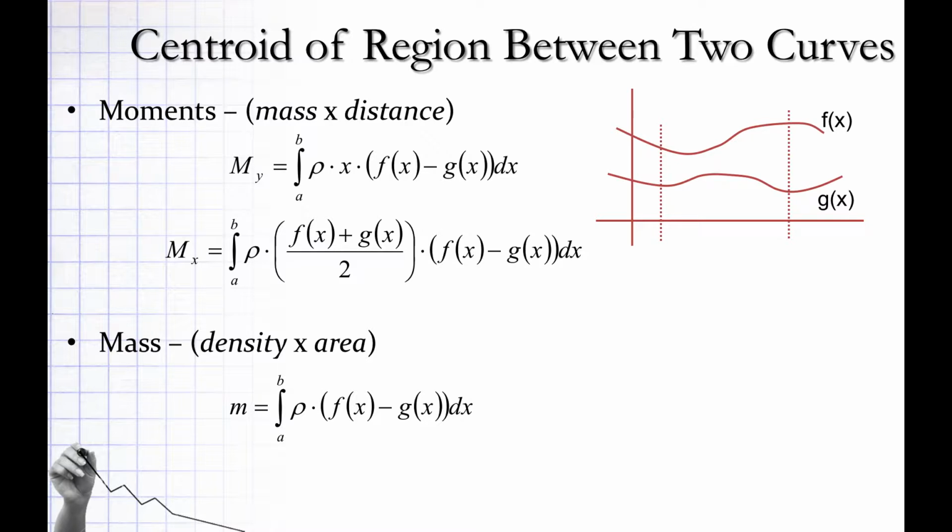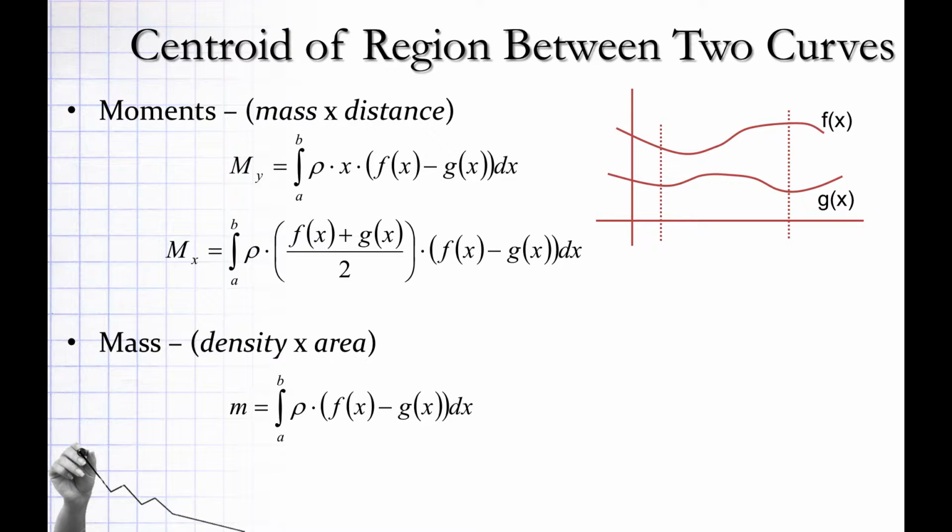So if you wanted to rewrite this to be density divided by 2 of f of x squared minus g of x squared, that would be equivalent. Now, I don't present it to you that way because I want you to see where all of this comes from. Why we have f of x plus g of x over 2 and why we have f of x minus g of x. But if you want to simplify it to that, you're more than welcome to. Especially if you're going to do it by hand. With a calculator, who cares? But by hand, you would probably want to simplify that.